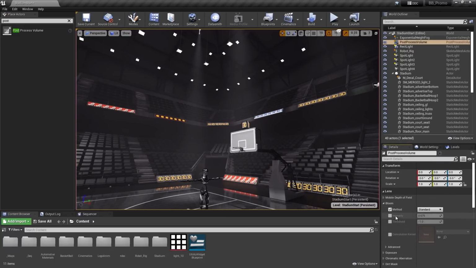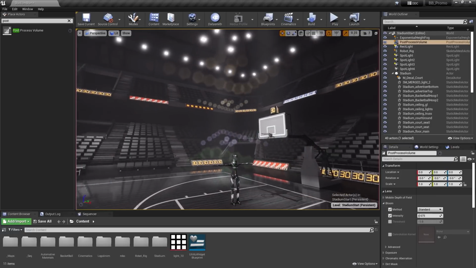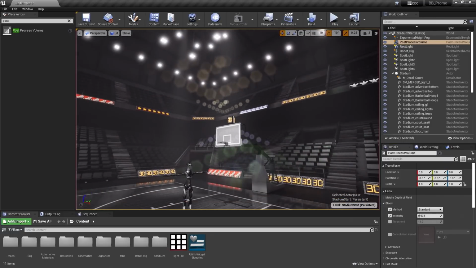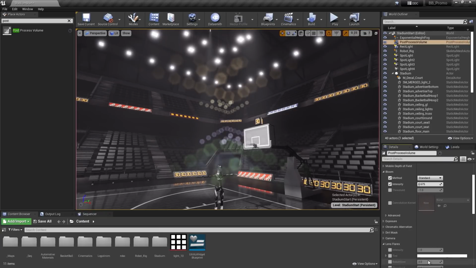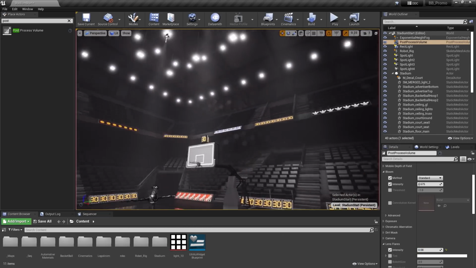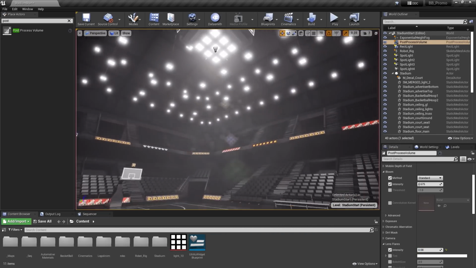We're going to turn on the standard bloom and turn on the intensity. It comes in and it's a little crazy. The default values are not really working with what we have going on in the scene here. So the first thing I'm going to do is come down to the lens flare and take that lens flare down to something like 0.08 or something, so it's a little bit less. It's still there, but it's not nearly as intense as it was.